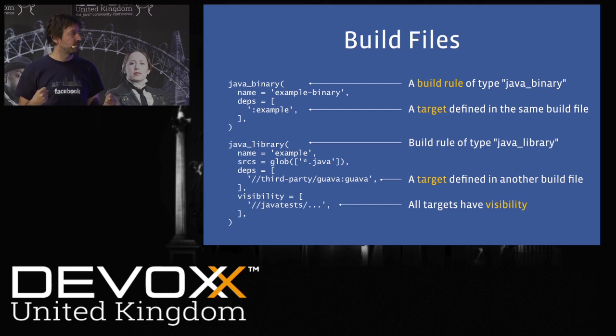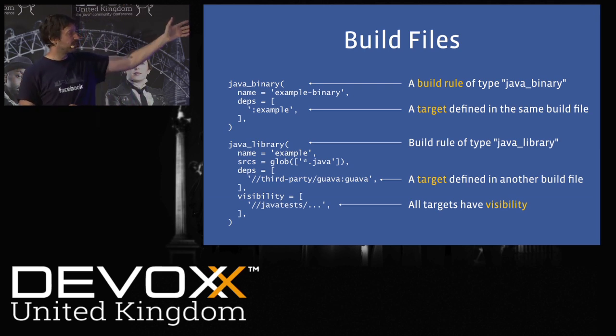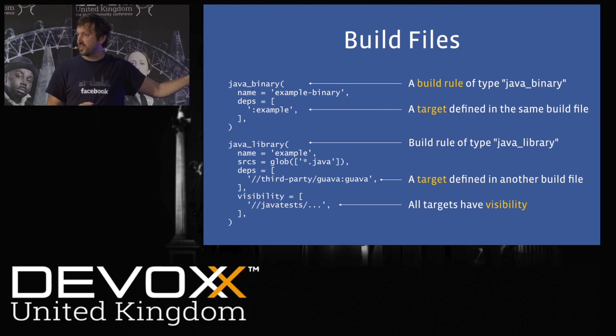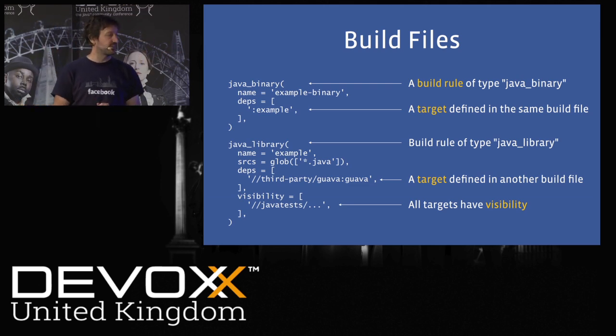But there's nothing to stop someone who depends on your module from depending on any class within that module, up to Java 9, as we found out. With Buck, the build system prevents that. You need to explicitly grant permission to people to use the classes and methods listed in that. So that's a mechanism to allow you to expose a public contract to your code to the outside world. There is a magic visibility of PUBLIC in shouty case, which means I don't care, anyone can see this. It'll all be good. It'll be fine. So that's what a build file looks like. If you're thinking that looks a little bit like Python, that's because it is.